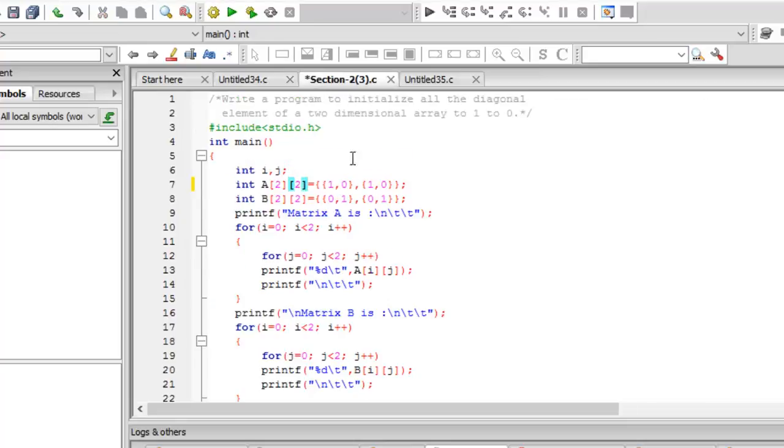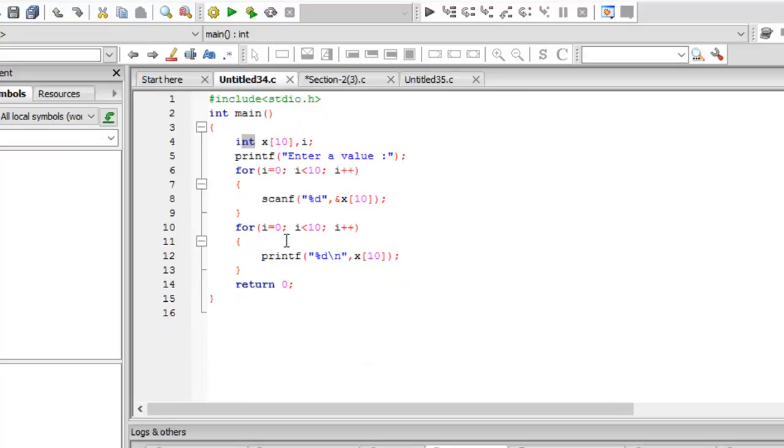Here is another one, the declaration and initialization of a two-dimensional array. But before we go to the detail, firstly I would like to talk about the one-dimensional array and this program in detail. By this program we will take some data under this variable and then print the same values by this step. By this looping process we can take the value for input, but if we want, we can initialize it here also, following this syntax.